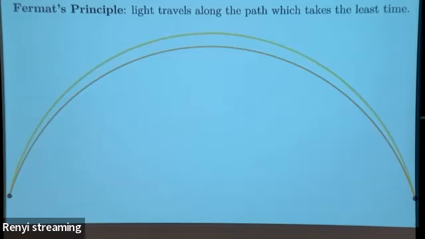So if you think of this as having some function that takes in a path and gives you the time that light takes to traverse that path, then the derivative of that function, or that functional, will be positive for this yellow path, if that makes sense. If you're considering it along this variation of these darker yellow curves, okay? But there's another part of the wave theory of light, which is that light will oscillate along the path.